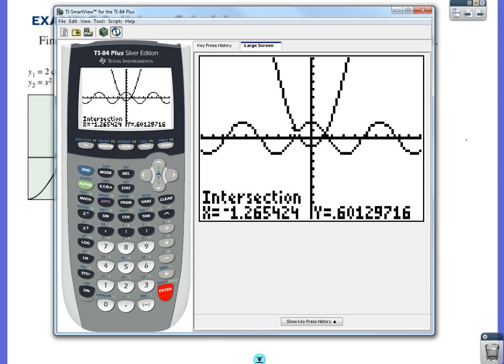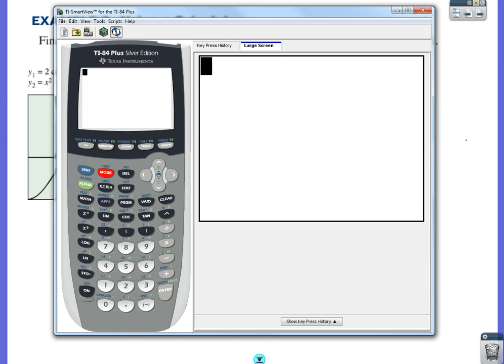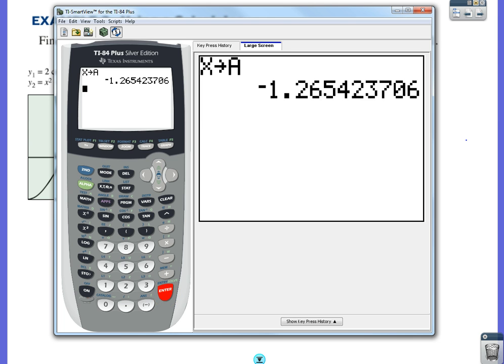Now because I'm doing my integration with respect to x, I'm interested in the x value. And this x value is actually stored in x. So I'm going to show you how to use the store button on your calculator. I'm going to quit, so second, quit. And I want to press the X button, and then down here right below natural log is the store button. I'm going to press store and put it in A, so I hit alpha, and then the math button, which gives me A. I can put X into A. And see, there it is, that whole big value. You don't have to worry about copying it down.